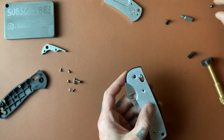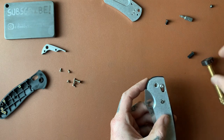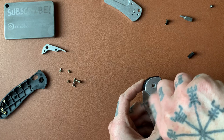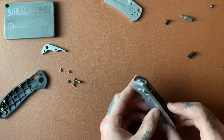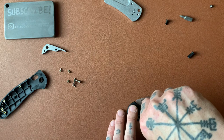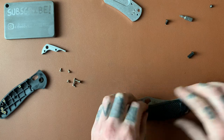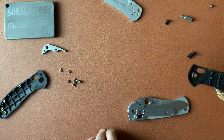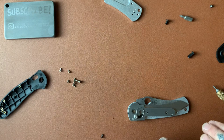Yeah, and let's just screw in the little short guy here that holds on the liner part. So that is held. Ooh, I can already tell that's gonna look sweet. All right, now let's take off this side, the body or the liner screw, and hopefully we won't have to take the blade off at all. That would be nice. Okay, so how does this backspacer work?